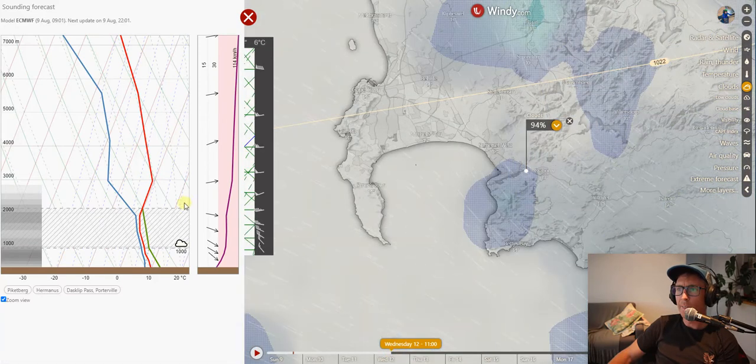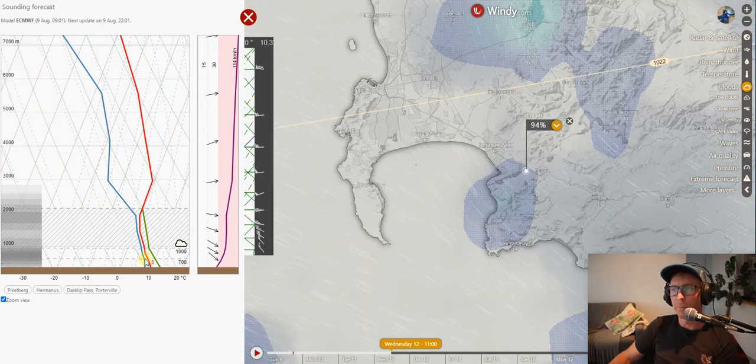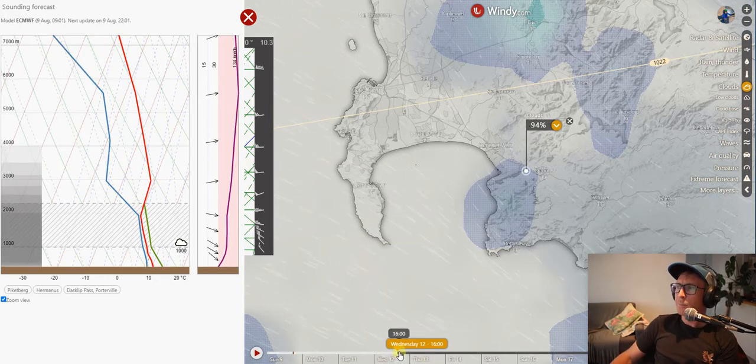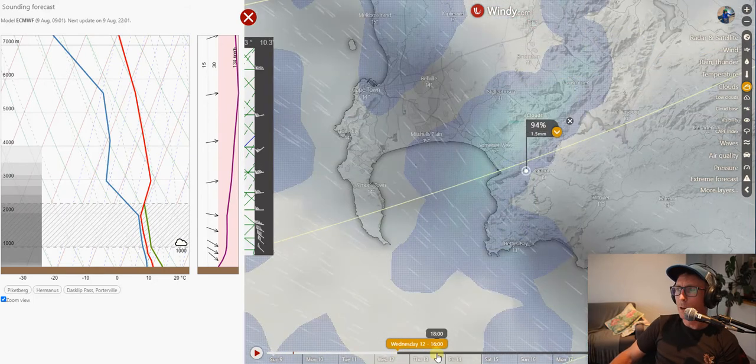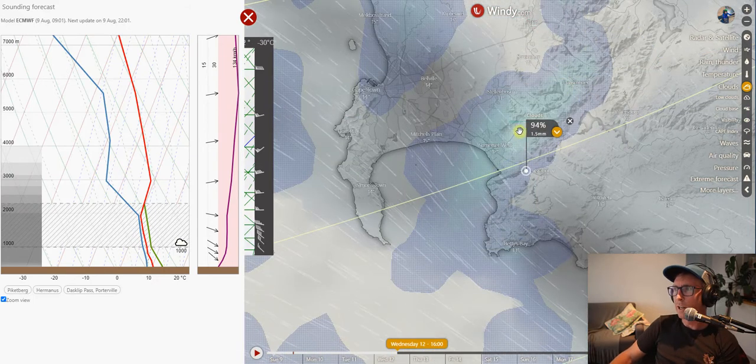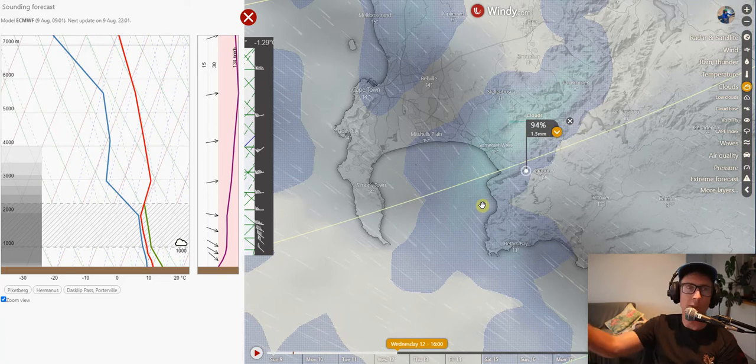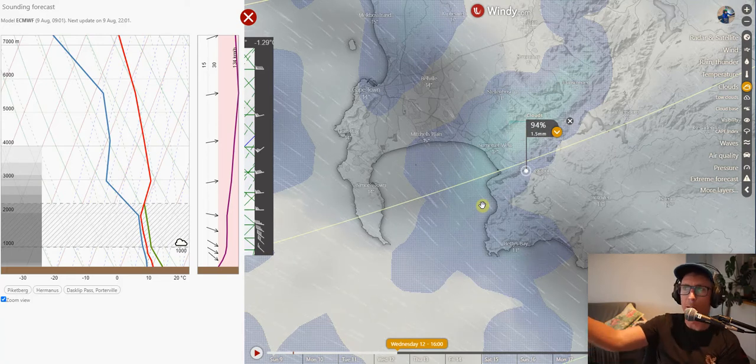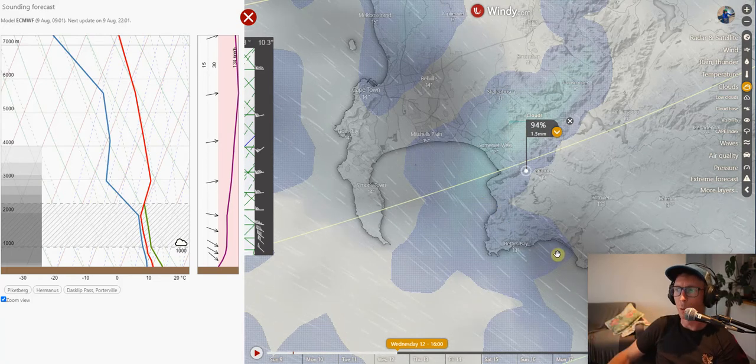Wednesday looks like a very similar picture as well. Lots of cloud, lots of rain, dark all the way from the surface here, all the way up. And actually from this spread on the left here, that does look like it's kind of saturated almost to the surface. That's Wednesday. Lots of rain, lots of cloud. Again, I'm only looking now at the Solaris Pass Cape Town region. It might be different in Porterville.